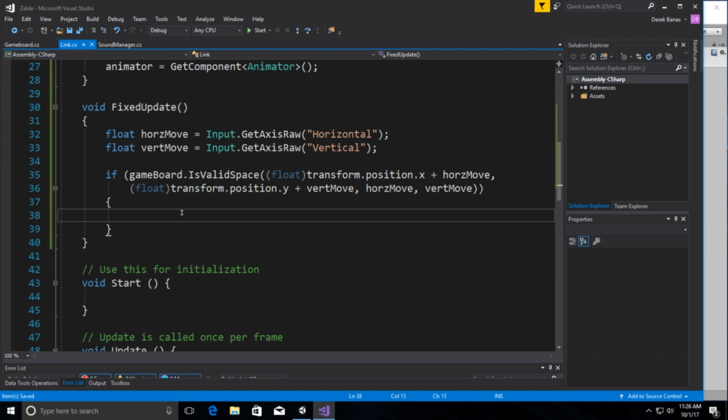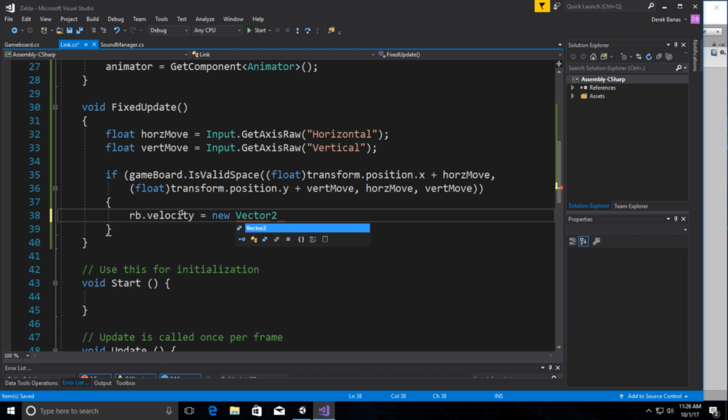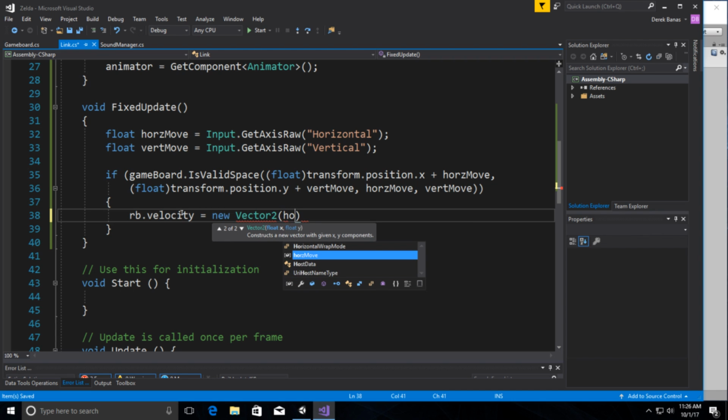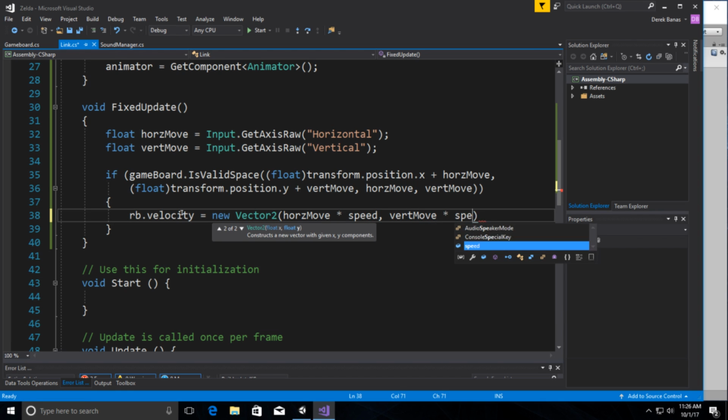All right. So if it is a valid place for us to move, I'm going to call the rigid body, and I'm going to say velocity is going to be equal to new Vector2, and that's going to be horizontal move times speed, and vertical move times speed.